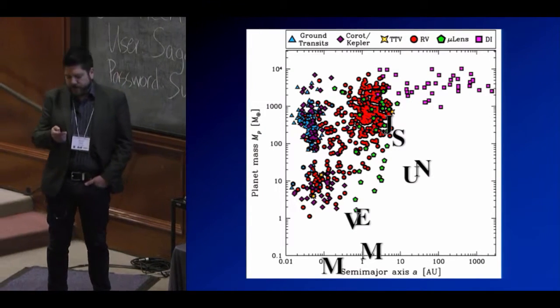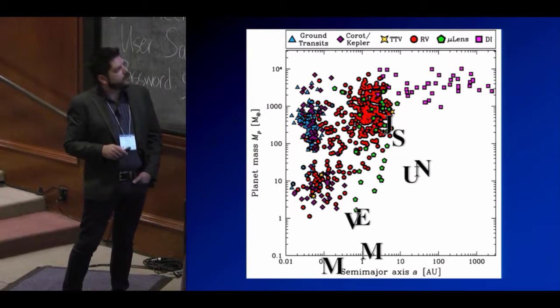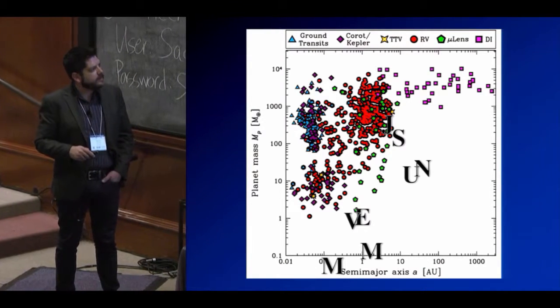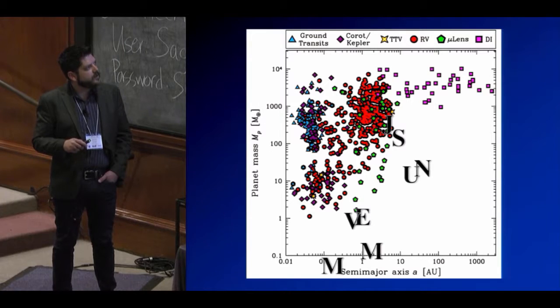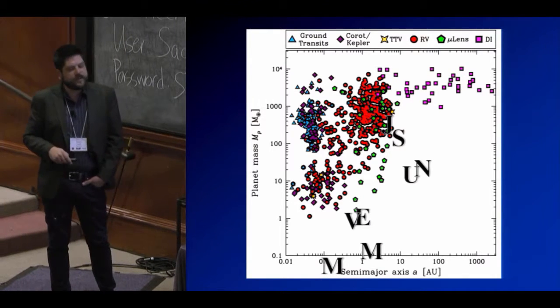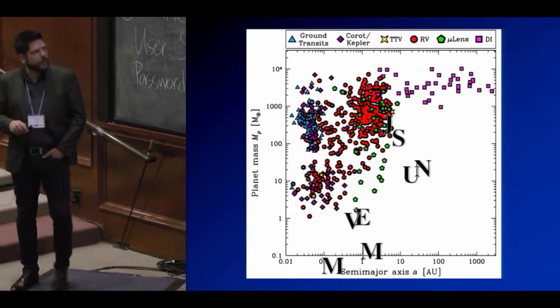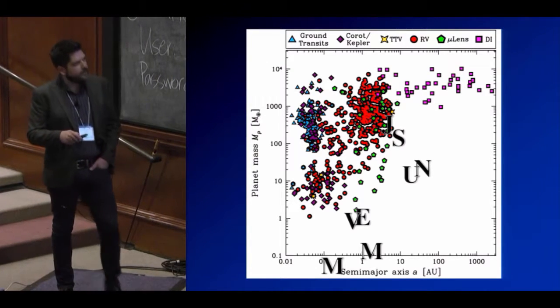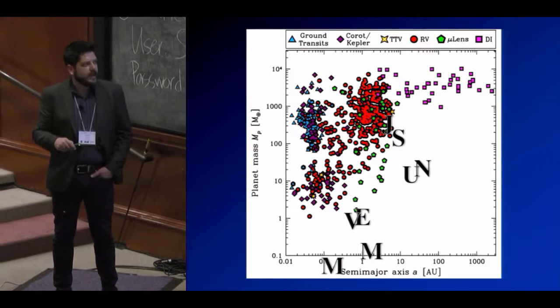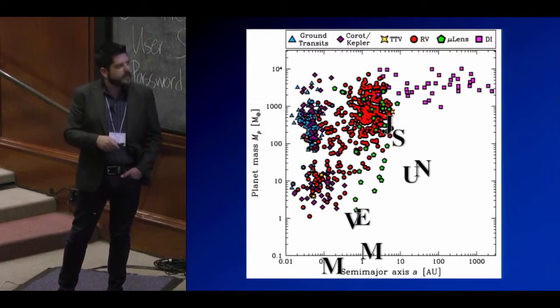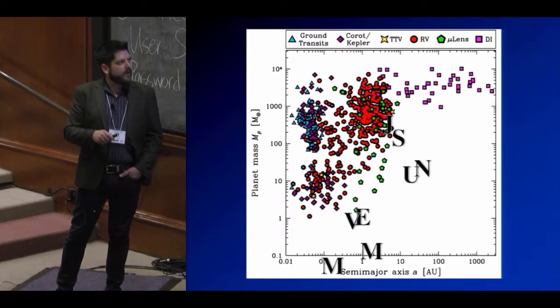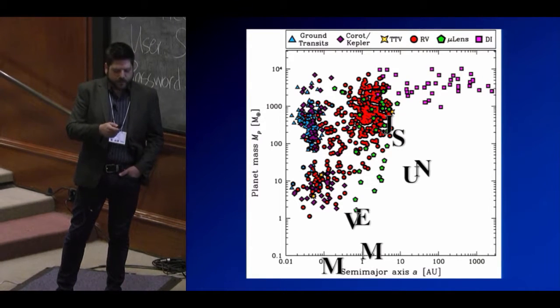You can see that partially here in this plot, which I just showed before. And the main point of this is that the positions of the planets that we know of are more or less disjoint from the planets in our solar system. And there's this vast white area here, which is not devoid of planets, we don't think. It just hasn't been explored because none of the methods that we've developed so far are sensitive to planets in this region.